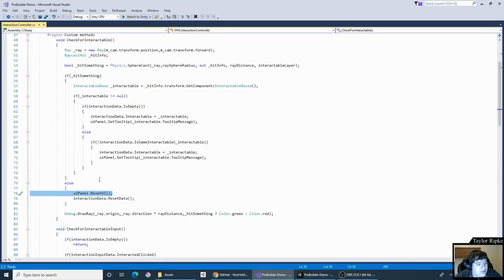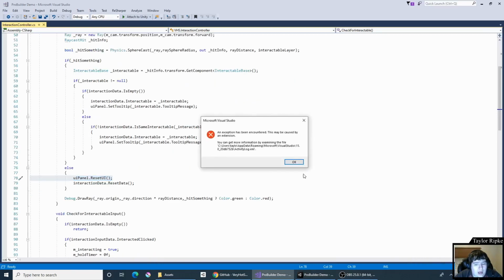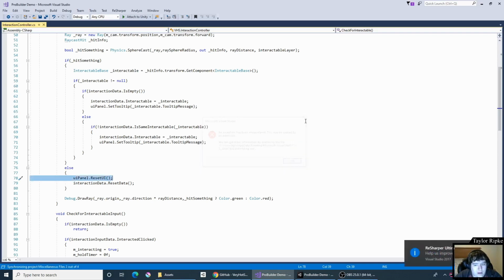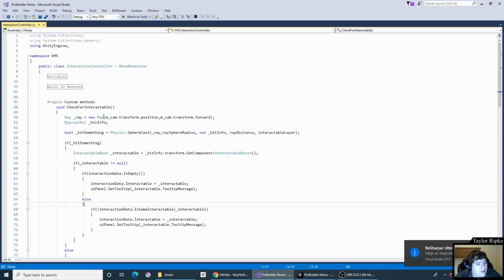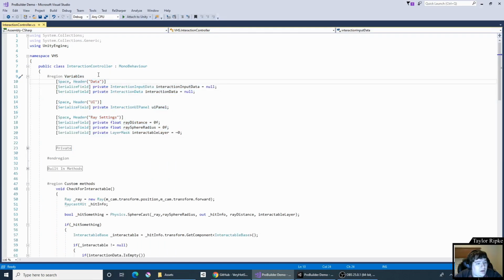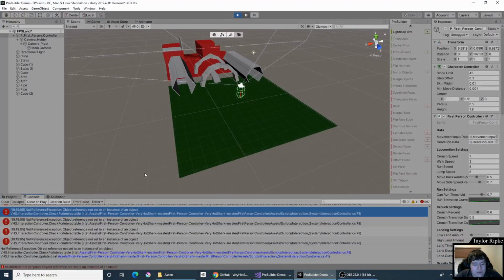Line 78, here is this UI panel, it looks like. Let me close this pop-up window here, which would suggest to me that the UI panel itself is likely null. If we take a look here, we'll see if we can see the UI panel, which is here. Looks like it's a serializable field. Let's go back to Unity real quick.